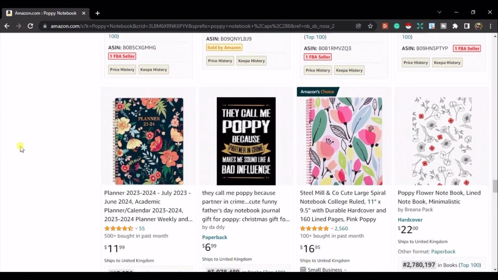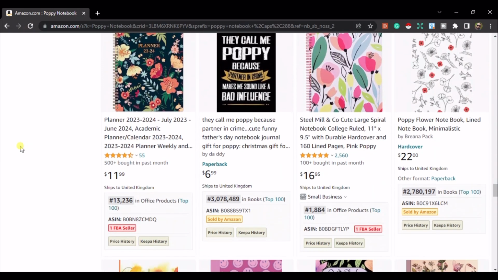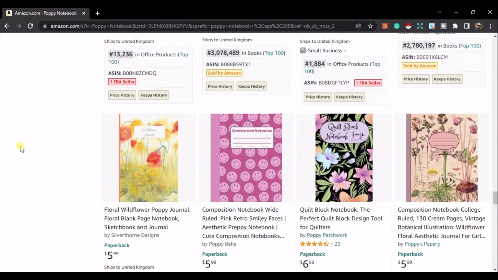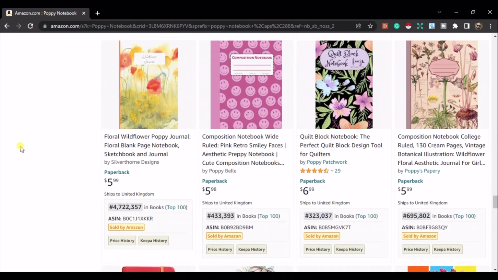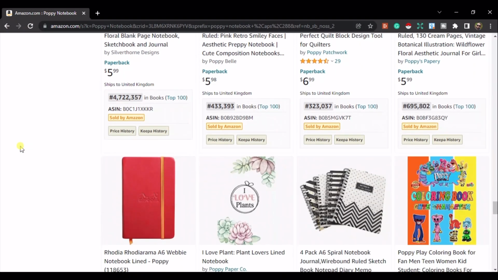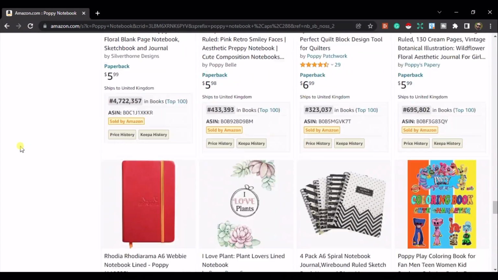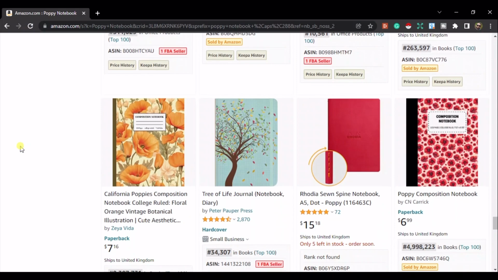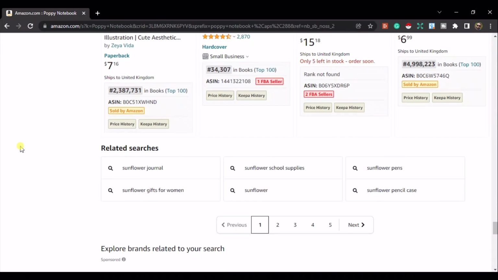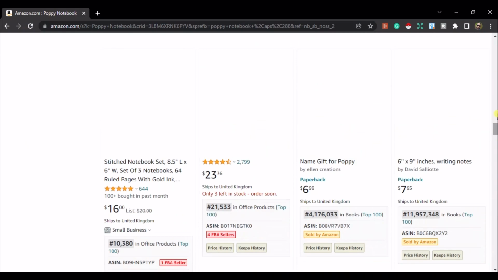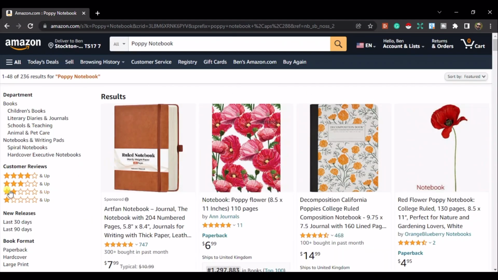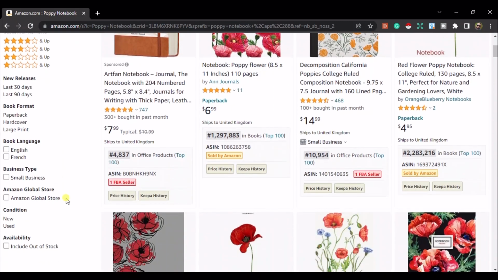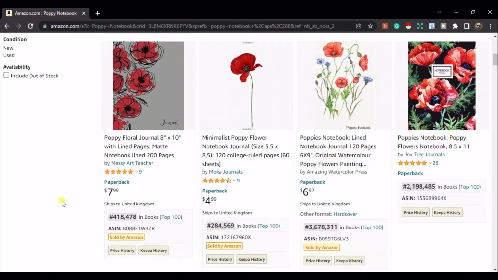Some of these designs are not that great, so it would be relatively straightforward to compete. See, there's one there for 323,000. That's relatively close to 300,000. So I genuinely think that that's an okay one, to be honest. It's not going to be very hard to rank on this page.